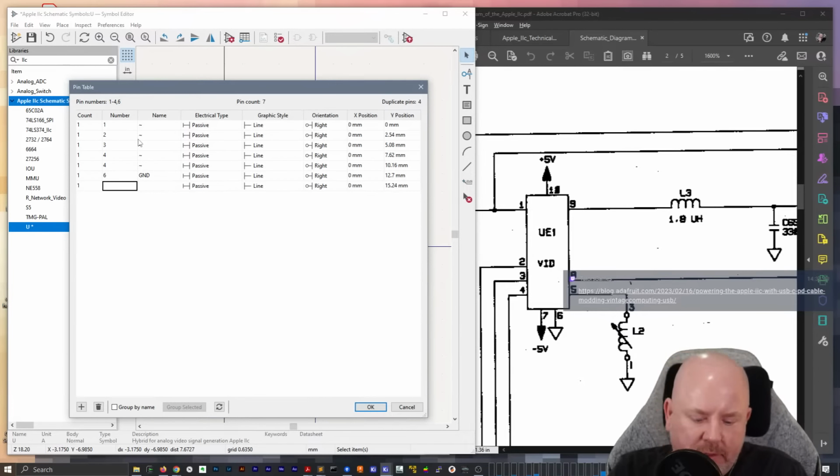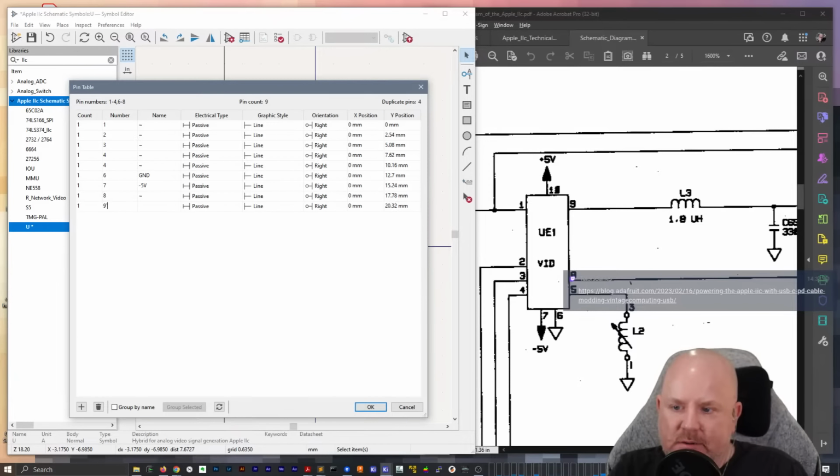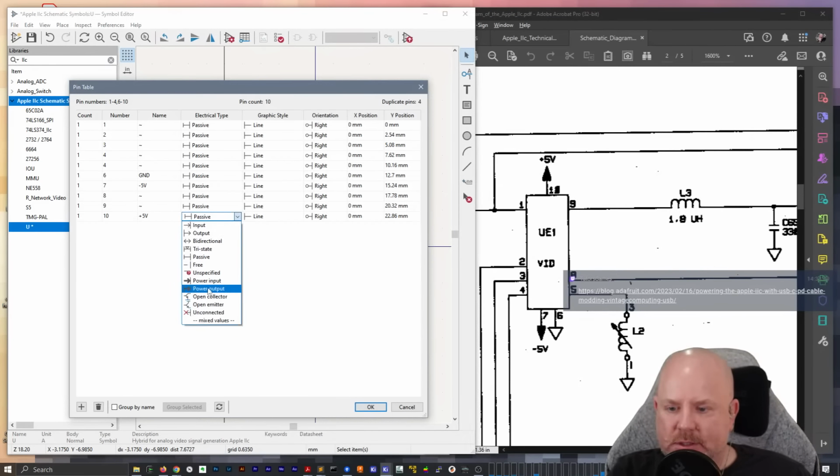I'll rename it in a minute. 7 will be -5 volts. Number 8 is nothing. Number 9 will be nothing. And number 10 will be +5 volts. And then we'll make this a power input. Power input. Power input.